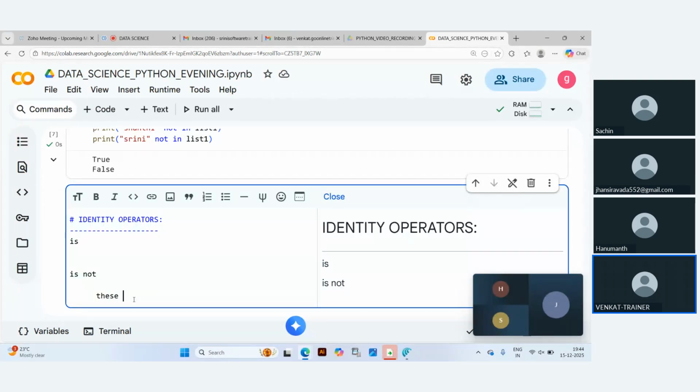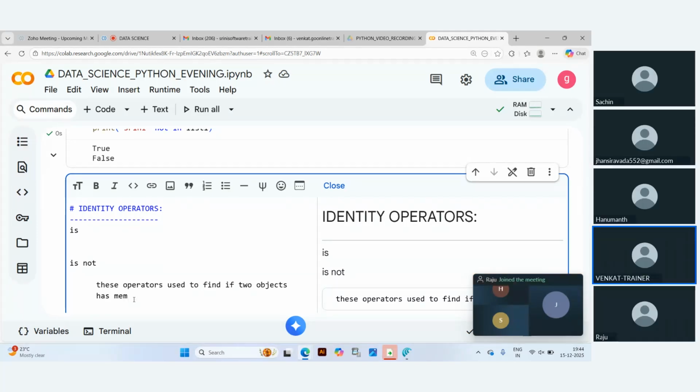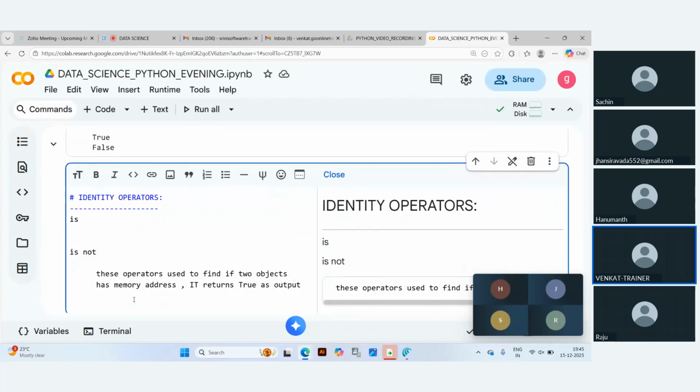These operators are used to find if two objects have the same memory address. If two objects have the same memory address, it returns true for is, else false for is.